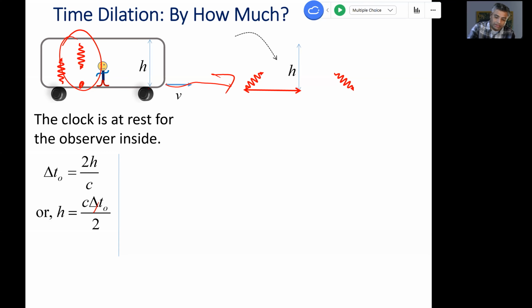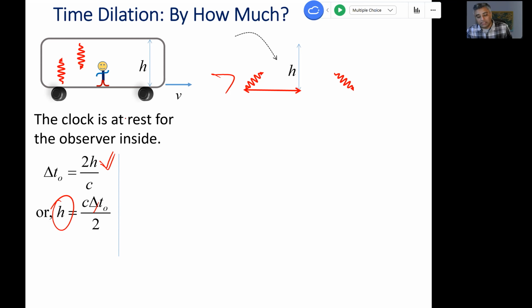So the height of the car is going to be the same, because this car is moving this way, okay? So in the perpendicular direction, there is no difference in terms of length. I mean, length remains the same. So let's now use that as a reference. So we are solving for that h.